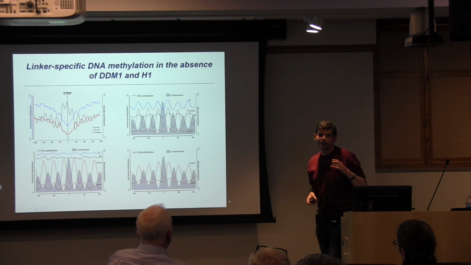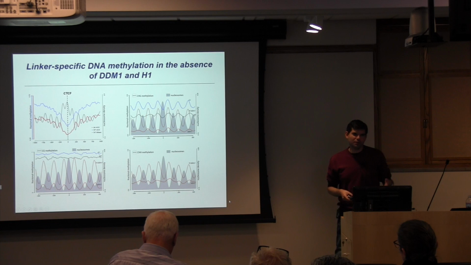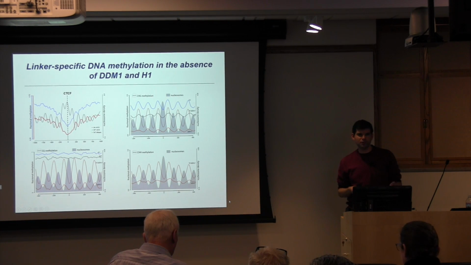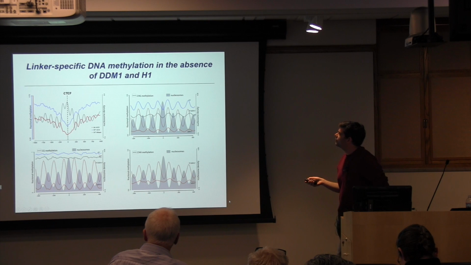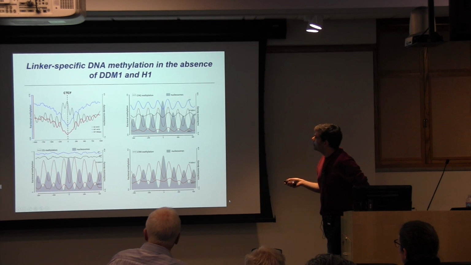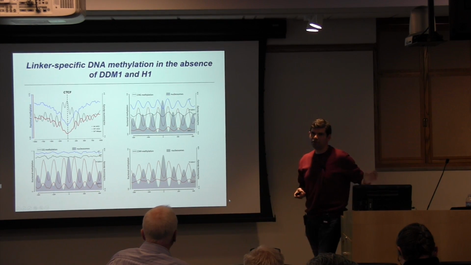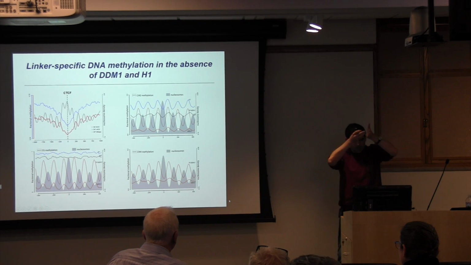Remember I told you that DDM1 actually has a mammalian homologue called LSH. And so we wanted to see if we could see the same kind of phenomenon going on in LSH mutants. And there's DNA methylation data available for LSH mutant mouse cells. So this is a graph where we're aligning sequences centered on the binding sites of a protein called CTCF. And CTCF is a mammalian protein that is well known to orient nucleosomes around it.